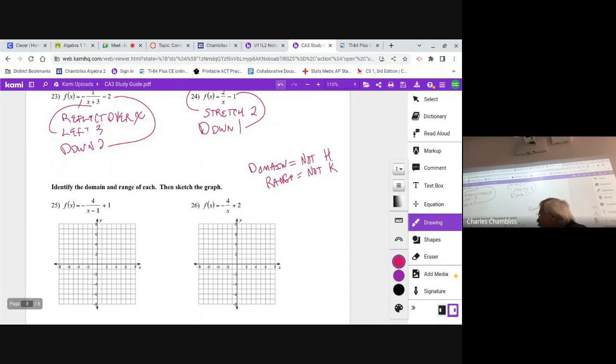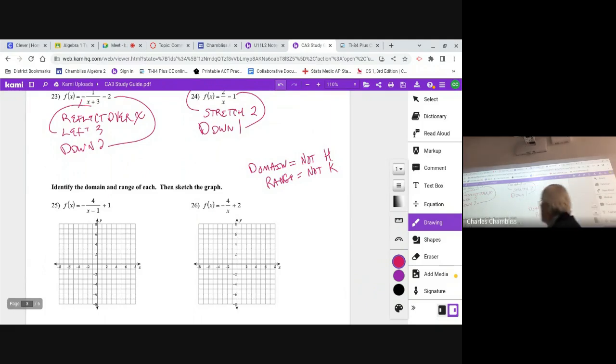All right, with the rationals, when you go to graph them, again, we're going to graph them on the calculator, we're going to use some functions, or use the table function. Basically, though, you're looking at the asymptotes. The stretches and the shrinks, they don't really do much with a rational function. The major thing is the asymptotes. Identifying the domain and range, you look at h and k. The domain is going to be everything except h. The range is going to be everything except k. And so those are kind of your asymptotes that you can use to sketch the graph to figure things out.